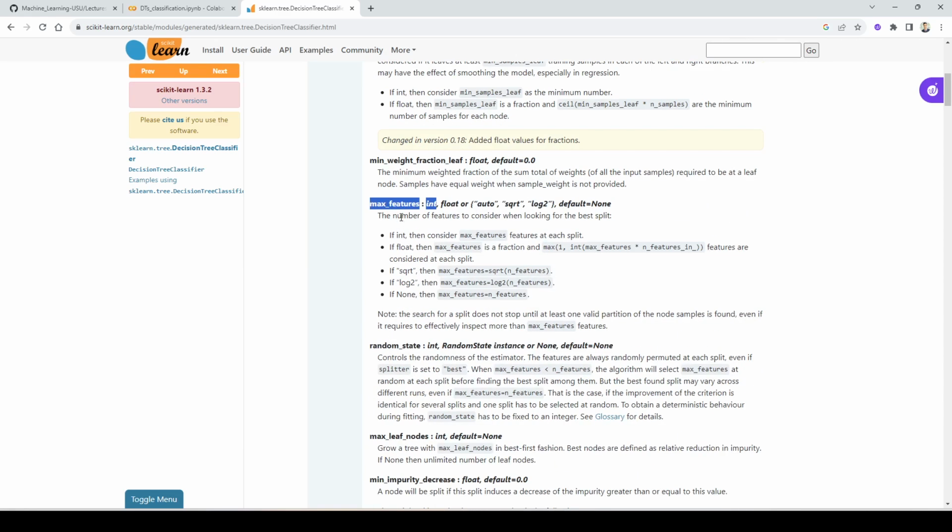So the max features for decision tree, we're not going to play around with it, but when it comes to putting a bunch of these trees together, when we talk about random forest, we're going to play around with this one a lot more. Basically, what max features is doing is that when you want to make a new split down the road in the tree, you have to decide how many of the features you want to use. By default, you use all the features. When you leave it as None, for each split, it's going to use all the features.